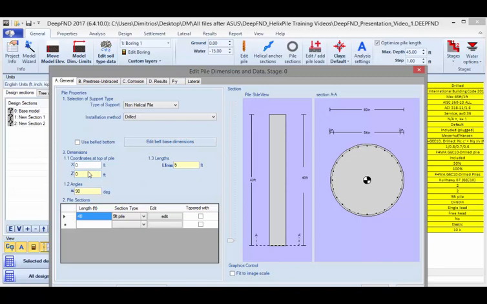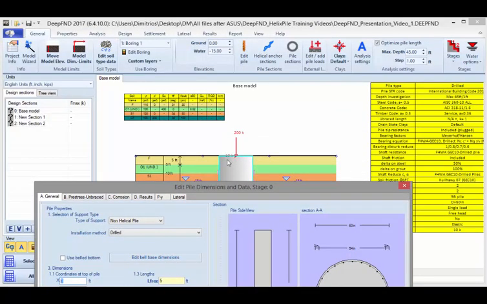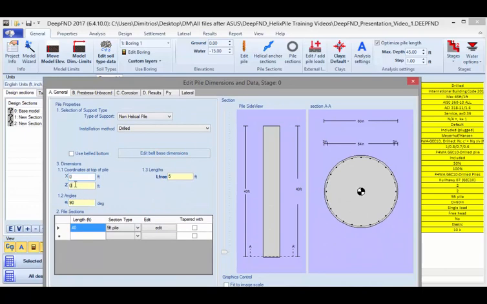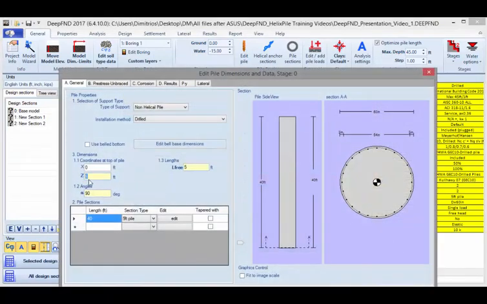Down here we can choose to define the coordinates of the pile head. The X coordinate along my screen, we should leave this 0, and with this we'll place the pile on the center of the screen here. The Z is the pile head elevation. So now it follows the ground elevation, but if I change to something else, let's say 6 feet, and if I press OK, we will see that the pile moves above the ground or below the ground surface. We can set this from here.